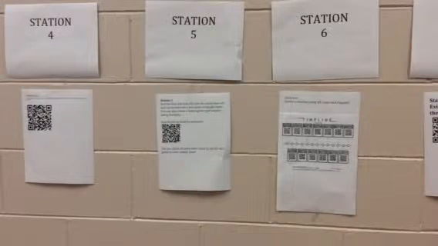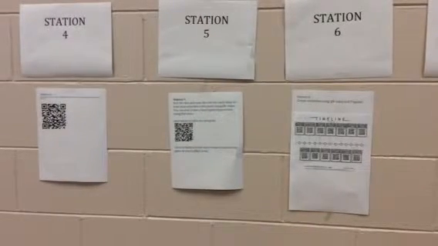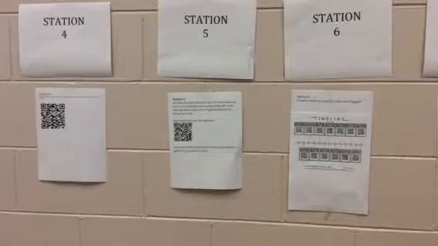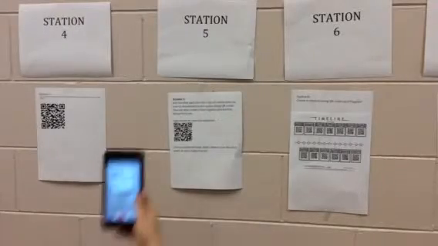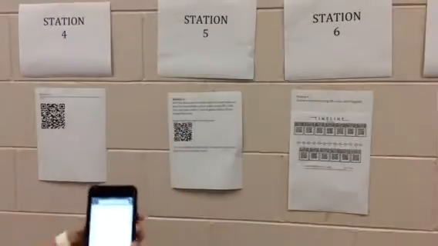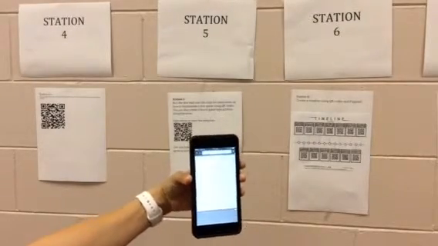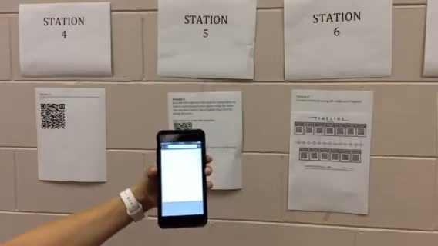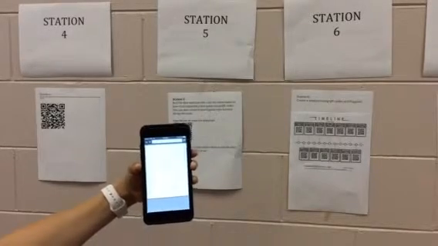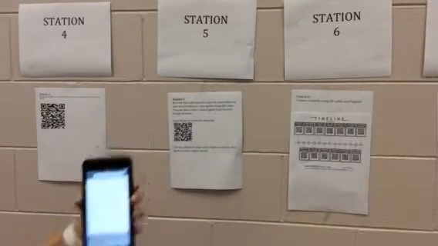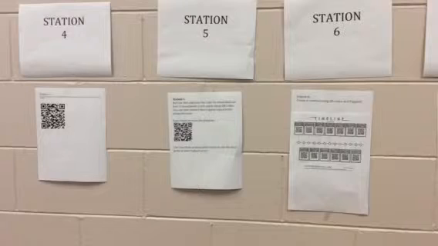Station 5 is a roll the dice game, and of course I don't have the dice. I'll show you the template. So you would have essentially a QR code on each of the squares, and they can roll the dice. And this could be an exit ticket. You know, side 1 is create a poem as your exit ticket, or anything you want.